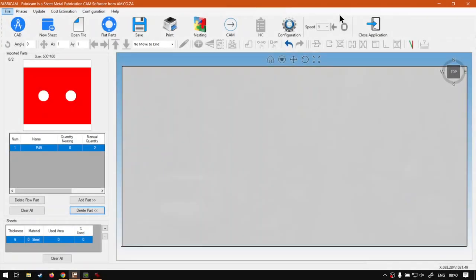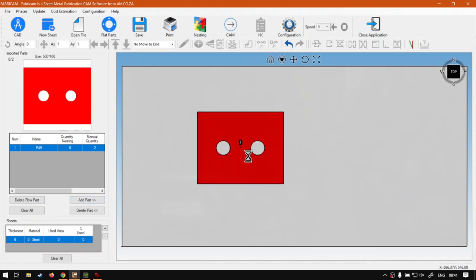Otherwise, we head into the program here. Now, like I mentioned, in today's video we're going to be looking at setting up the sequence of holes and how that works. This is obviously for the CAM feature, which we're busy with, so this won't work for anything else. It's a feature directly related to CAM, and you can only find it once you're in your CAM feature on the secondary toolbar. So I'm just going to add a part here so we can see.